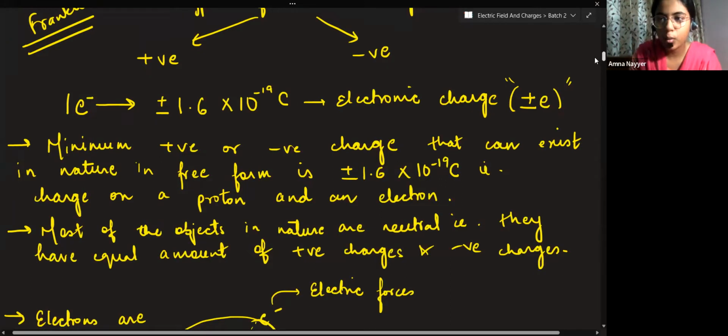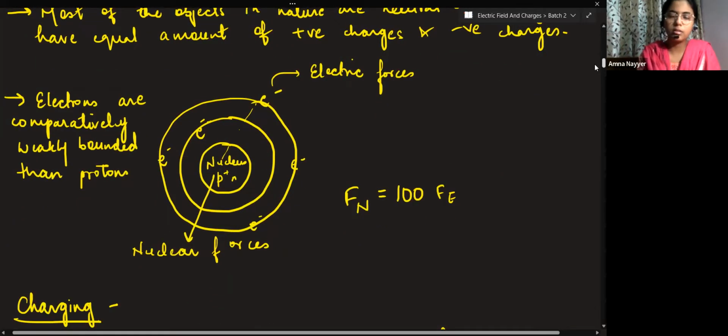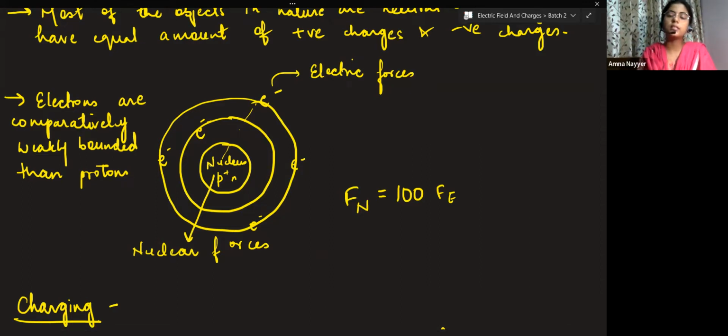The theory required in the first part of this lesson is that protons are held through nuclear forces in the nucleus, while electrons revolve around the nucleus through electric forces or electrostatic forces, which I'm going to tell you. Nuclear forces are 100 times stronger than electric forces. So tell me one thing: if nuclear forces are stronger and electric forces are weaker, will nuclear force allow protons to move easily or will electric force allow electrons to move easily? Electrons, because nuclear forces are stronger, so they won't allow protons to move because these are held with strong nuclear forces, while electrons are comparatively weaker if you compare nuclear forces and electric forces. So electric force will allow electrons to move.